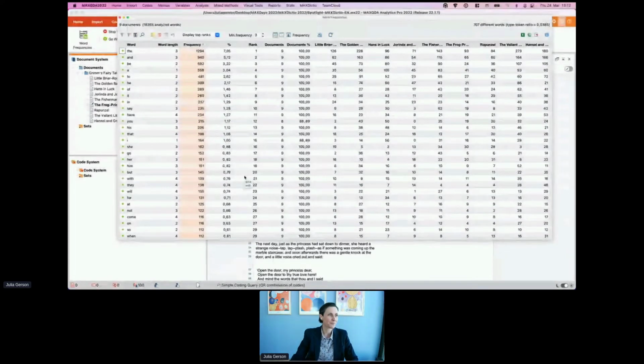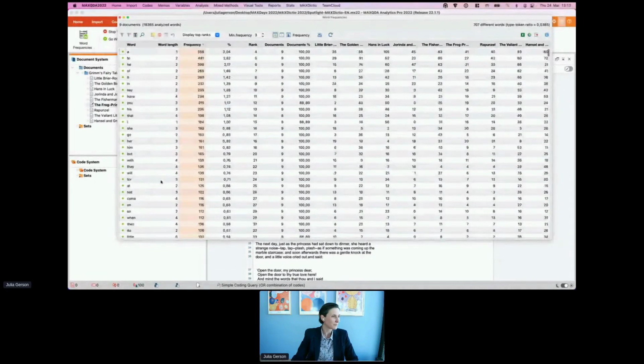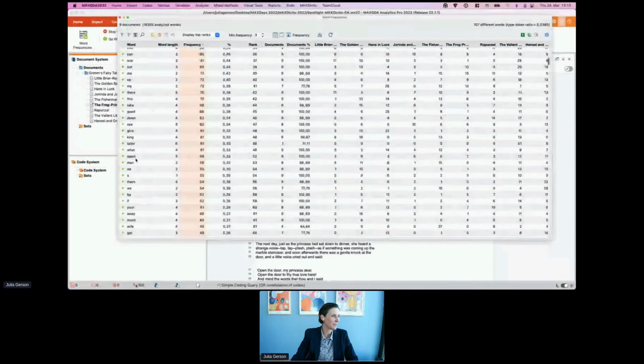But then up here are my documents. Because as you remember, I wanted to differentiate the result by document. So now I have a column for each of the documents. And each of the documents tells me how often this word appeared in this document. So let's look for something interesting. Let's say we have king. If I look at the word king, I can see, okay, it appears 61 times.